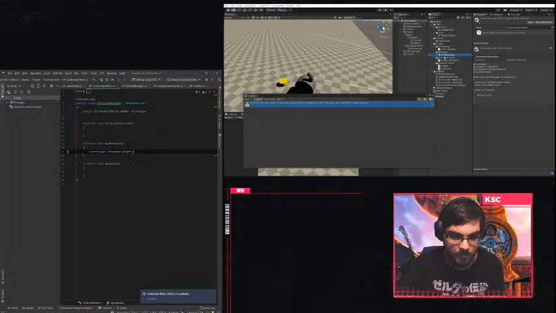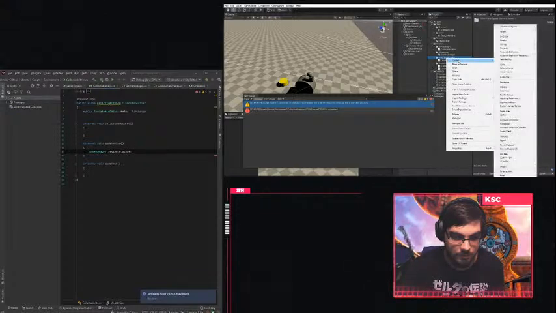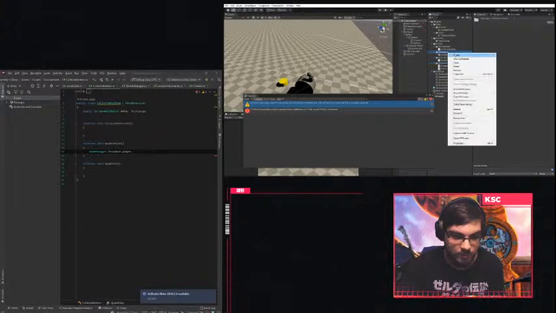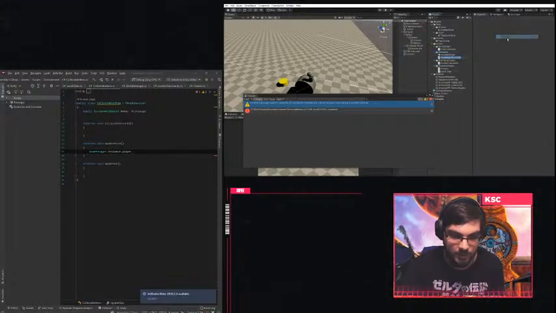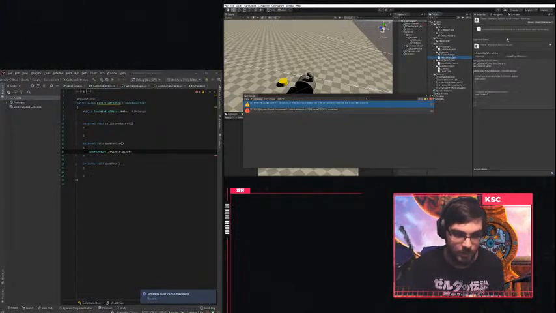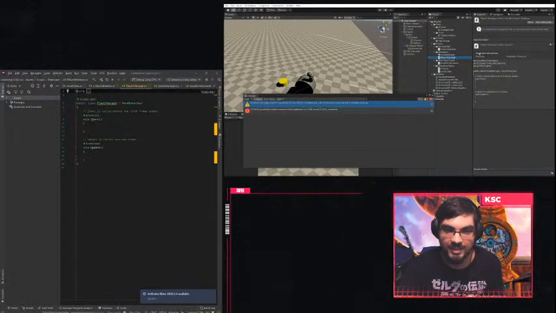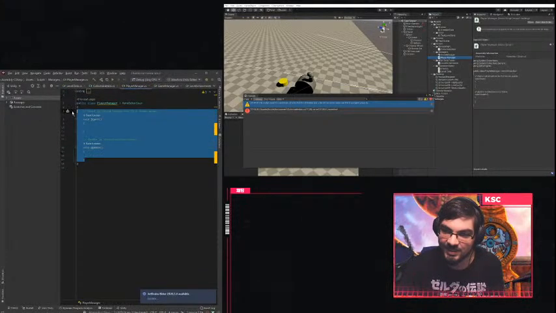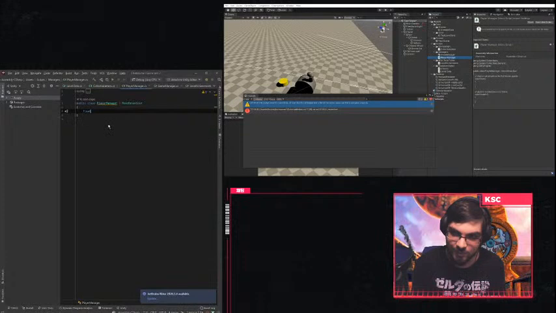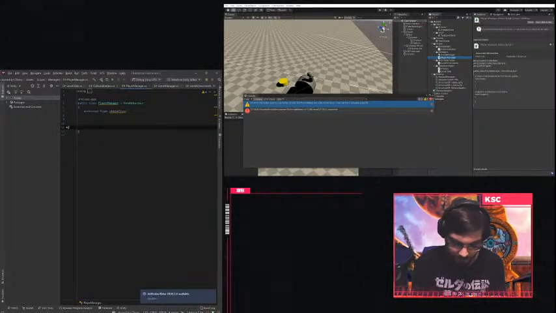We're gonna want to do another script, and let's call this player manager, since we're only really gonna have one instance of a player. All right, so under player manager, let's go ahead and do protected float size. Cheese size. Let's do a couple of open ones. So we'll do public.